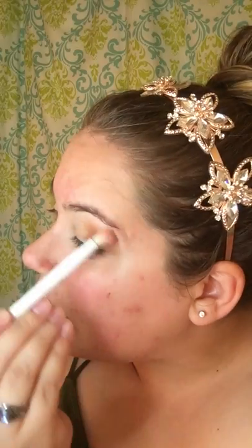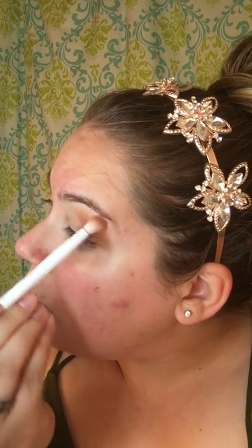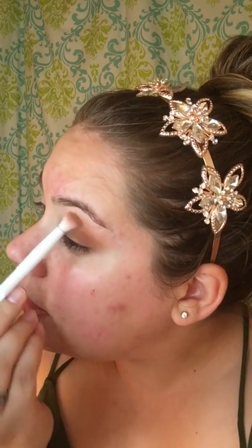And that's the other thing. When you're trying to blend out eyeshadows, as quick as they make it look in other videos, I get that, people that have been doing makeup for a while know it's gonna take at least 5 minutes per shadow to blend it out just the way you need it to make it look a certain way. But new people to makeup that have no idea, like I was, don't realize that that's why their eyeshadow isn't turning out the way they want it to. So you guys are going to get to see how much time I really take blending all of my shadows, because it takes me a long time.